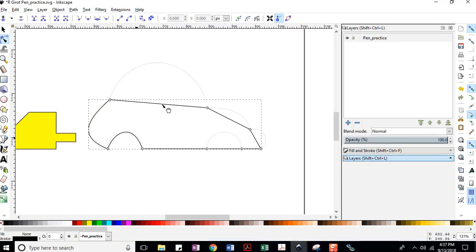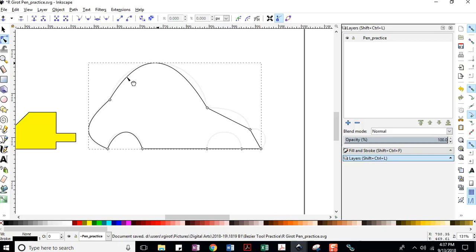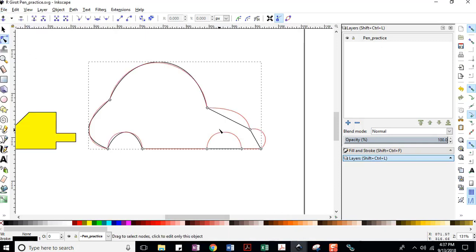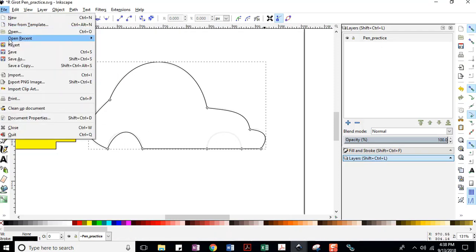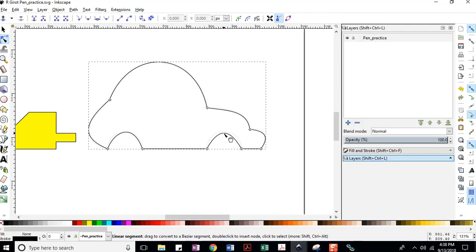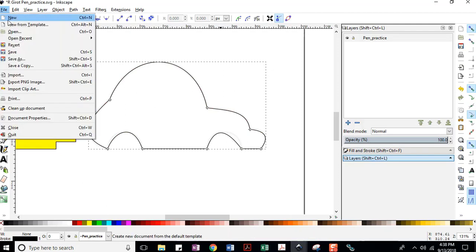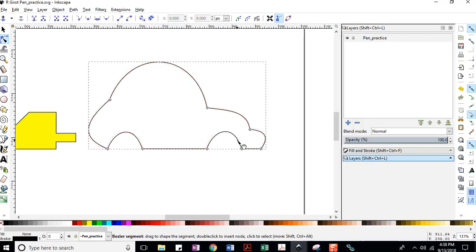So then you would just grab these curves and then you can adjust them. Neat. Takes me so much longer than the average Joe because I'm making a video. Oh well. How fun is that? There's my curves. That's great. Now I can fill this car in. I can make it pink.